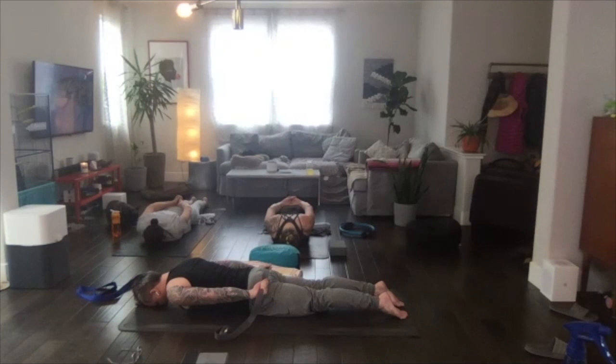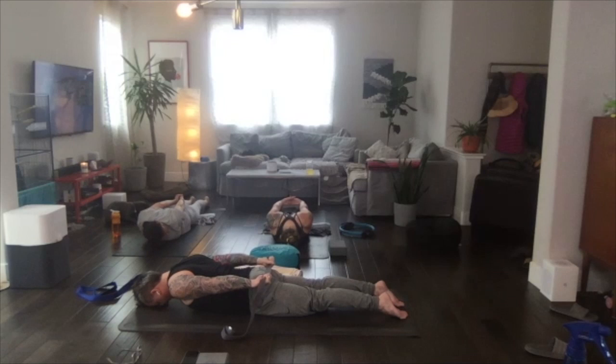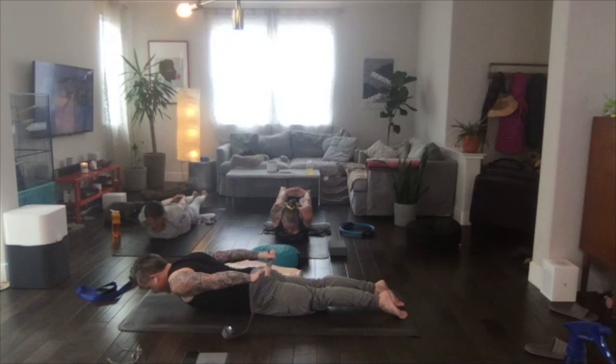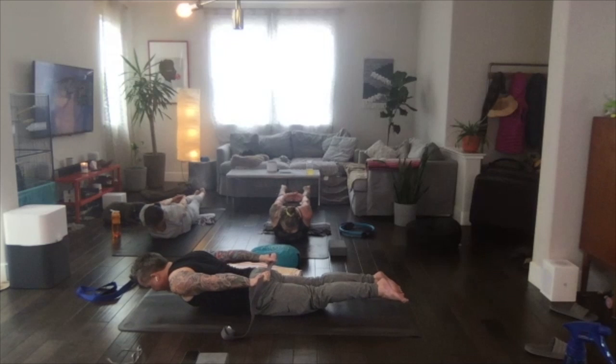And before I lift anything up, I'm just going to pull down on the strap. So my shoulder blades go back and down. Next inhale, I'm going to lift my chest, chin up a little bit. This may be where you stay. It's a big pose right here. If you want more, you can lift your feet and your chest a little bit more. If you feel this too much in the lower back, just lower down a little bit.